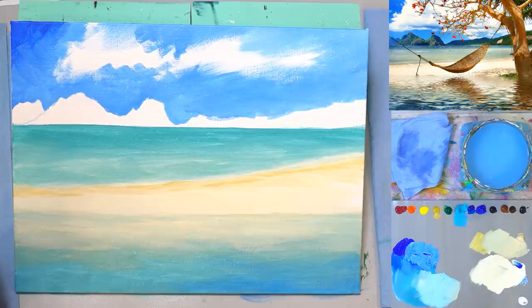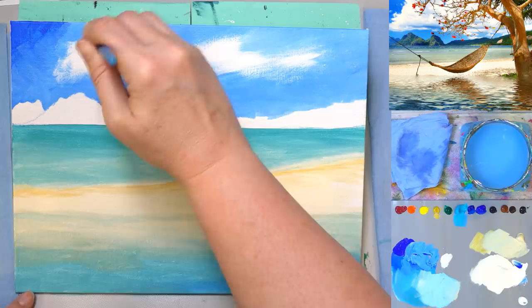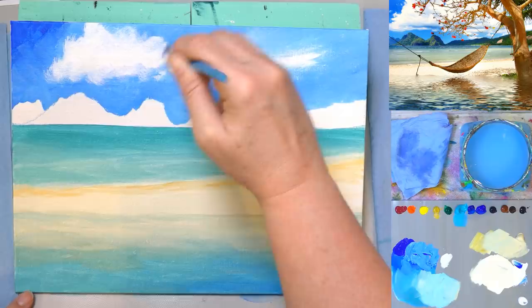Okay, so I'm going to use the Deerfoot Stippler. I'm going to use the Zinc White and the Titanium White. I'm going to start with the Titanium White since we've got some open spots here, so I'm just going to use that to fill in these open areas and fluff out those edges so they're soft.